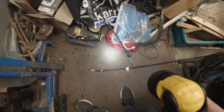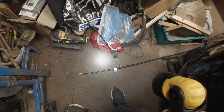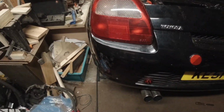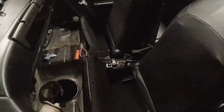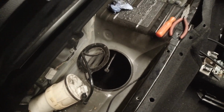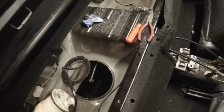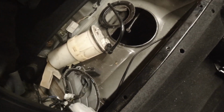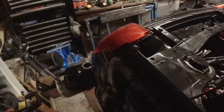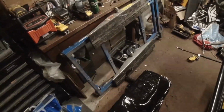So yeah, it's coming together. Maybe early next week, if the weather allows, I might get out in the MR2. I'm really looking forward to driving it again. It's been a good few weeks since I drove this car. Yeah, I'm really looking forward to taking this back out. Anyway, just another quick update, that's all it is. Show you some progress.